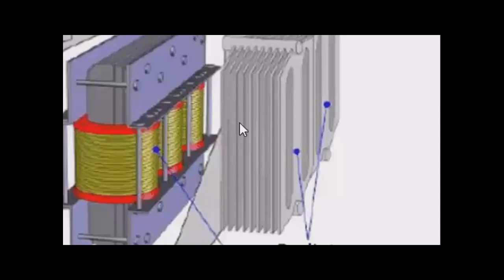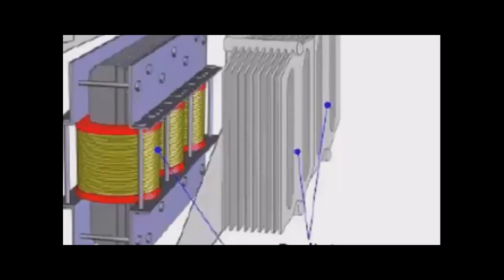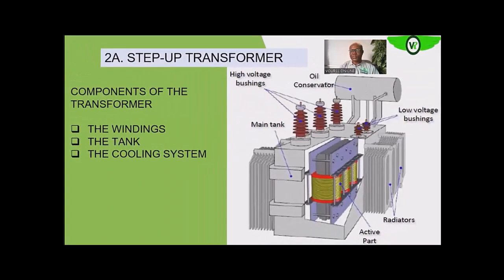fins. So you see that with this kind of arrangement, the heat is taken from the windings through conduction by the oil molecules, and that oil molecule moves away to either the tank body or to the cooling fins, and gives off that heat to the fin material, the metal used to make the fin. Then that heat conducted from the oil molecule into the fin is given off to the surrounding air molecule, and then the air molecule will help to take the heat away. So that is how the cooling is done in the transformer.